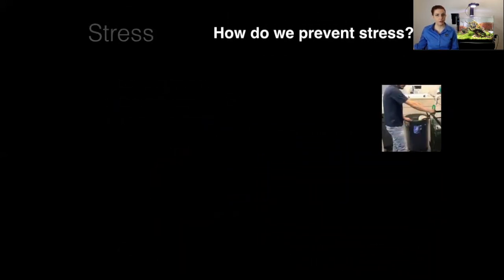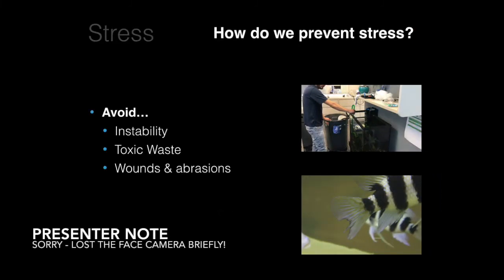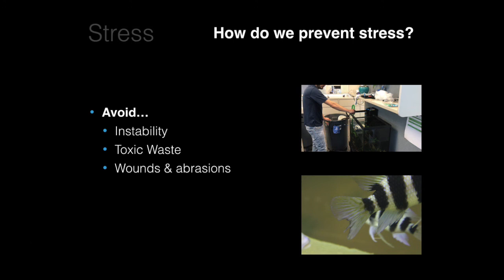So, how do we prevent stress? You want to avoid instabilities in the aquarium. We want our water parameters to stay more or less the same. We want to avoid the inclusion of toxic chemicals in the water. So things like ammonia and nitrite, we want to keep those detoxified. Certainly, if we have any kind of buildup of ammonia or nitrite in the tank, that's not helpful, but the use of something like Prime will really, really help to avoid stress on the fish.